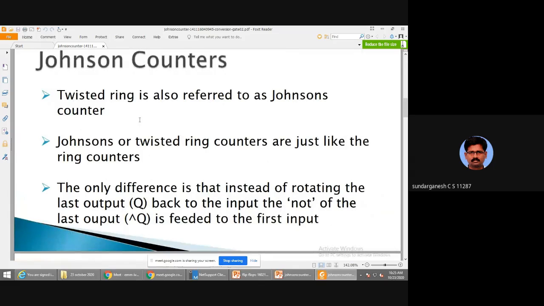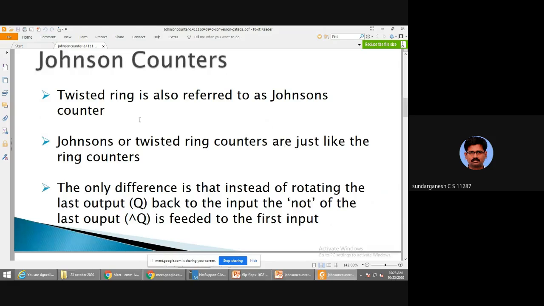We call this Johnson counter a twisted ring counter. So what is a twisted ring counter? In a ring counter, we take the output of the last flip-flop. We have four flip-flops, and we take the output of the last flip-flop. Then we preset the first flip-flop to 1, externally injecting the input 1 by the preset method. This one will rotate through every flip-flop. For every clock pulse, it moves to the next flip-flop. This is known as a ring counter.